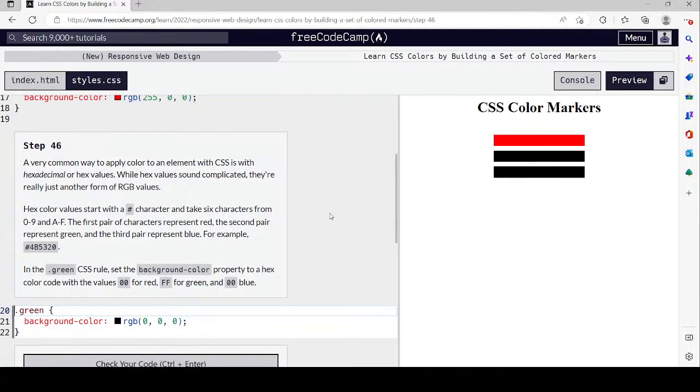A very common way to apply color to an element with CSS is with hexadecimal or hex values. While the hex values sound complicated, they're really just another form of RGB values. Hex color starts with a pound character and takes 6 characters from 0 to 9 and A to F. The first pair of characters represents red, the second pair represents green, and the third pair represents blue.